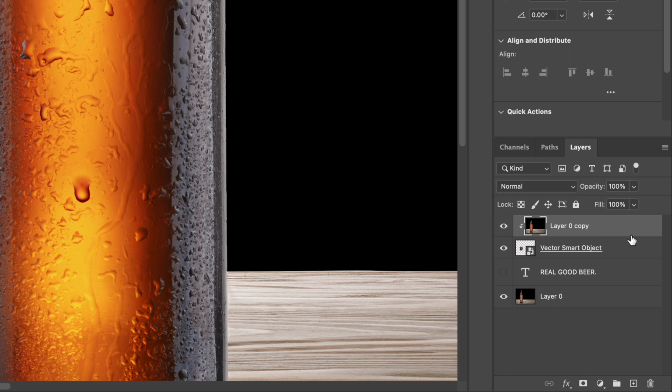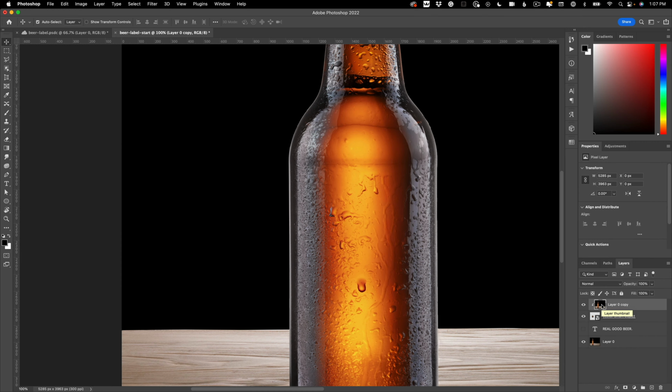Now you're not going to see anything because I haven't done anything to the layer yet. But what we're going to do is desaturate the layer completely by using Shift Command U on the Mac, Shift Control U on the PC. And you'll notice that the area where the label is turns gray. That's because we have clipped this particular layer to that, meaning it creates a clipping mask around it, and then we desaturated it. Then we're going to change the blend mode of the overlying layer to hard light.